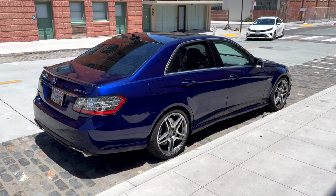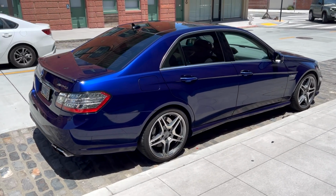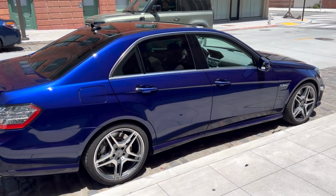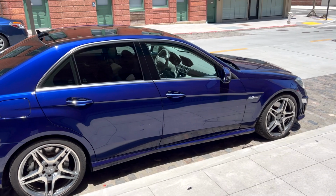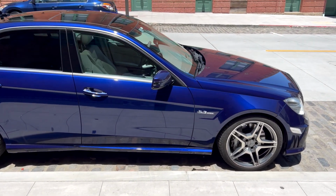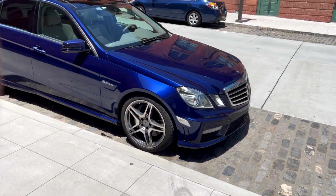Once I decided that I wanted a 2010/2011 Mercedes E63, there was a question of which one in particular to get. And it's kind of tricky with these because they didn't make very many, only 2,400 cars for the North American market. And it was just after the recession, so most of these were made in pretty conservative, boring colors like black, white, or some shade of gray.